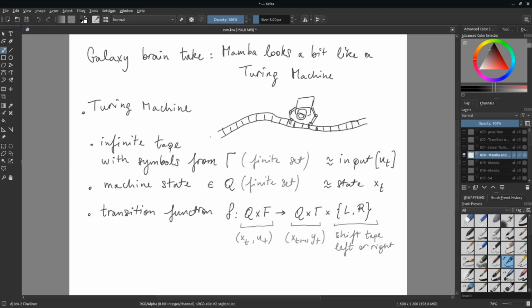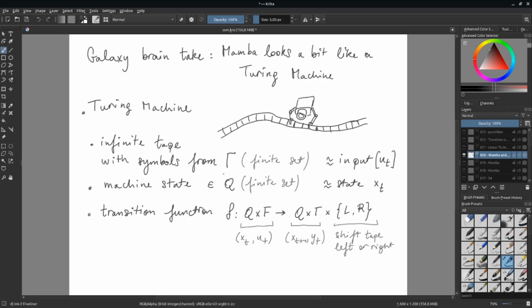And so you can make a comparison between this and state models, making an abstraction over the fact that the symbols are finite. This is sort of like the input, right? I have a sequence of symbols or values that is my input, and then I modify them based on my internal state and write a new one. So in some sense, the Turing machine takes the input tape as input, does some stuff, and when it's done, that's the output.